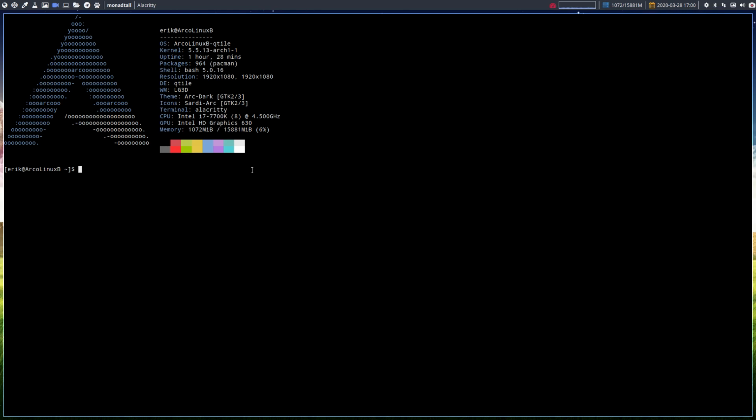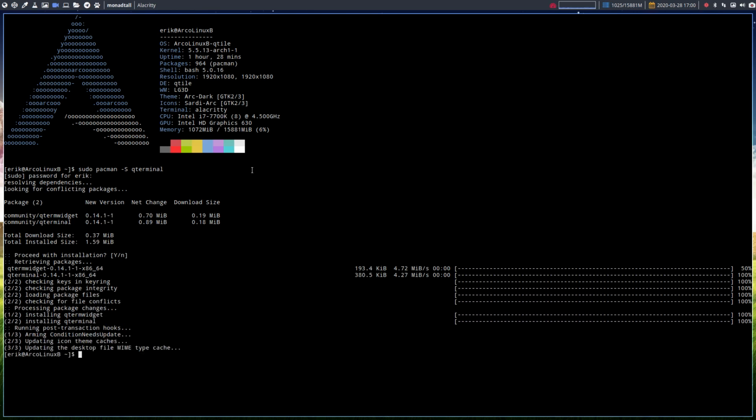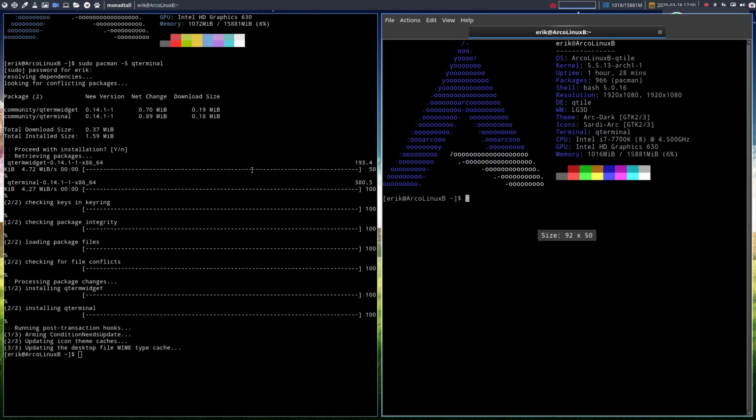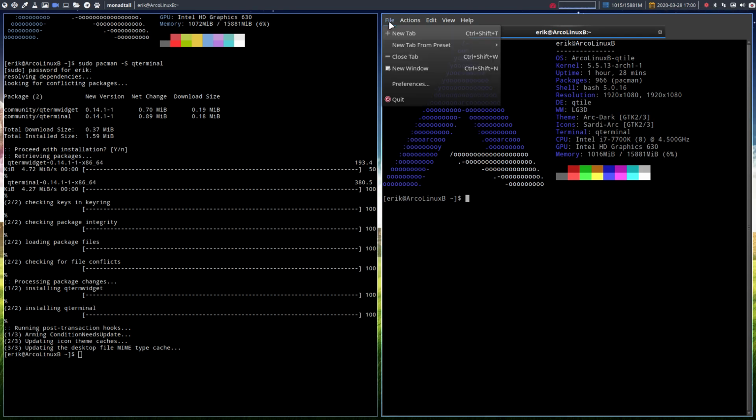What else? We have sudo pacman -s, there's Qterminal from lxterminal. Just out of the top of my head of all the terminals I came across. Qterminal, right? That's the Qterminal. That's possible as well. Looks a bit different. You can change things.